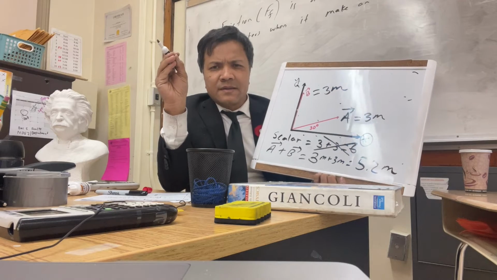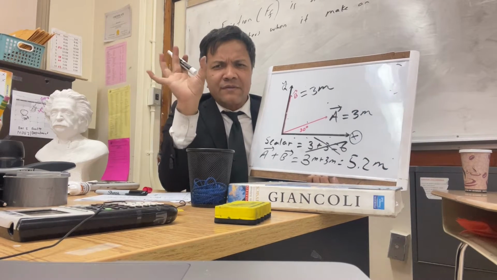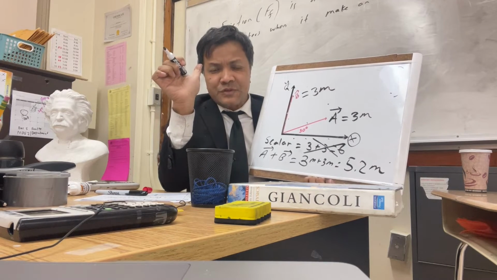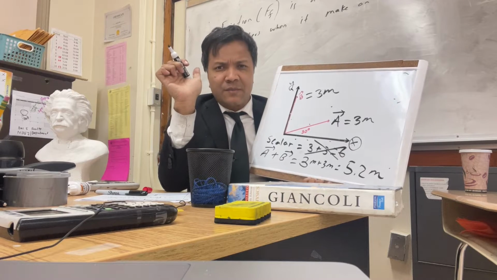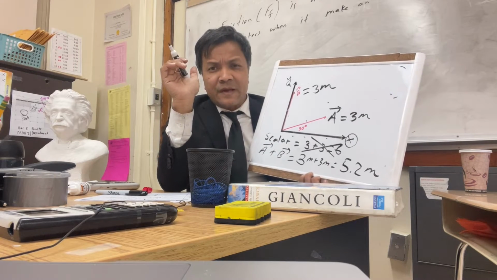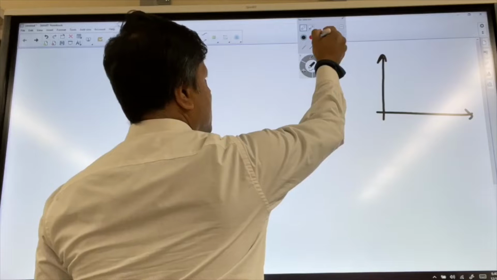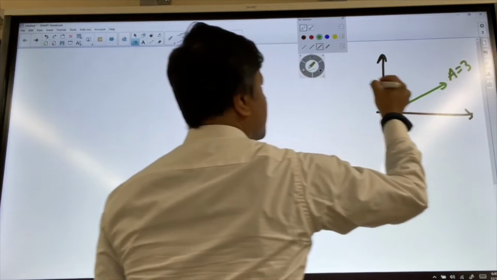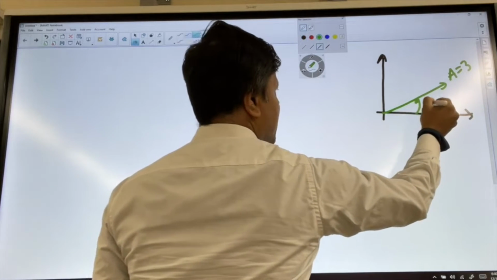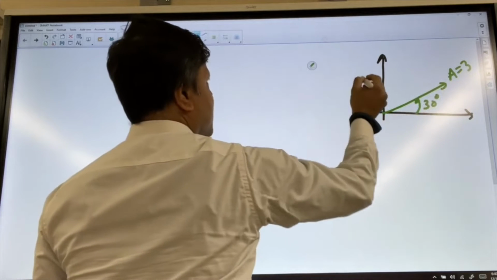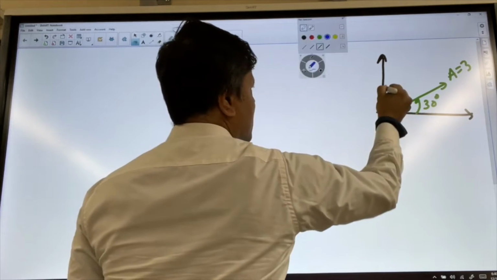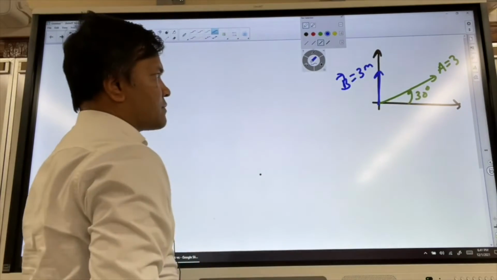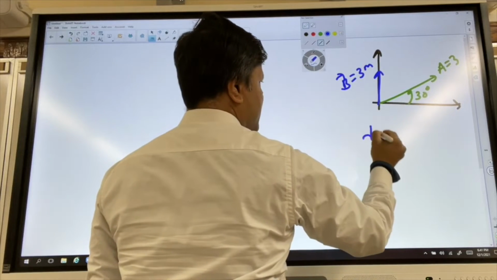And you're going to learn how to do this five different ways. Number 1, trigonometry. Number 2, geometry. Number 3, law of sines. Number 4, law of cosines. And then the distance formula. So vector A is 3 meters, which is 30 degrees above the ground, and vector B is also 3 meters, which is 90 degrees above the ground. What I want you to do is find the displacement vector.